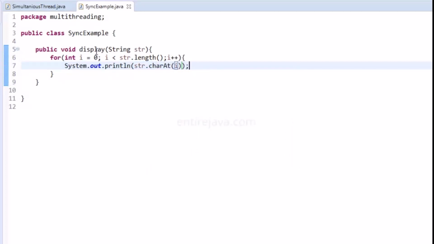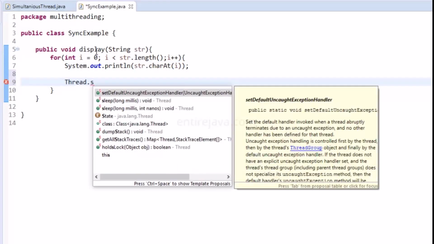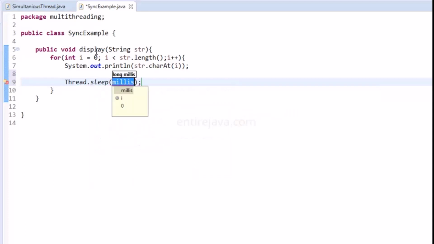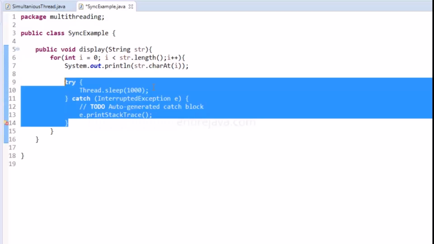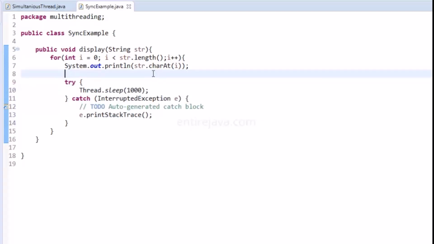This will print all the characters one by one, separated with a new line character, but we want to have a delay. Thread dot sleep, and I want to delay it by 1 second or 1000 milliseconds. We need to have a try catch block. Okay, let's use print instead of println.